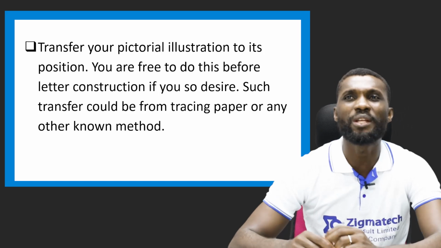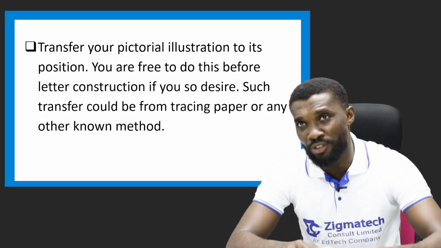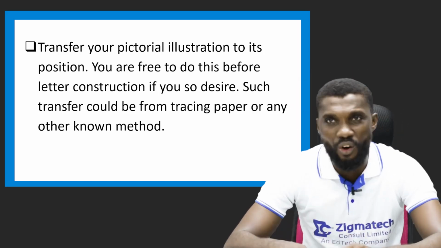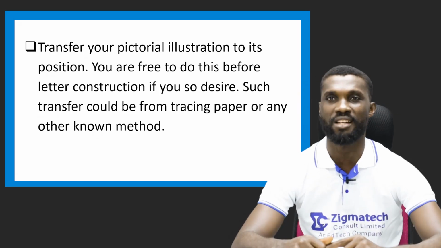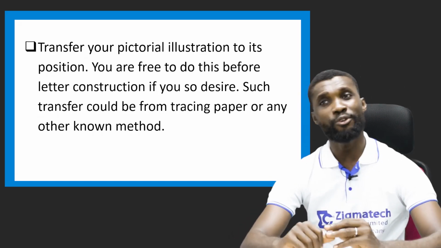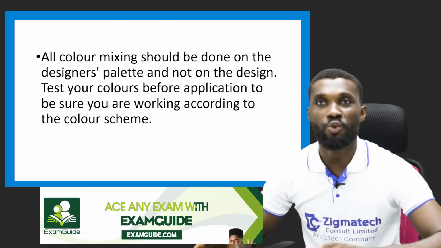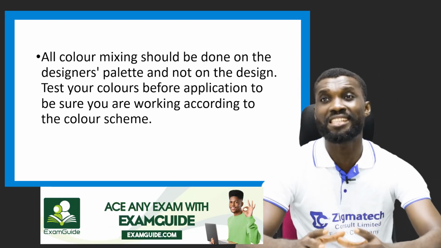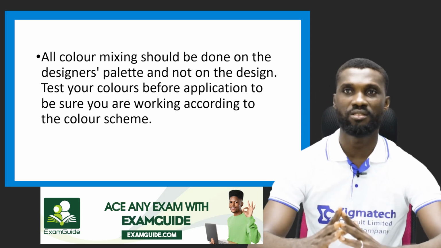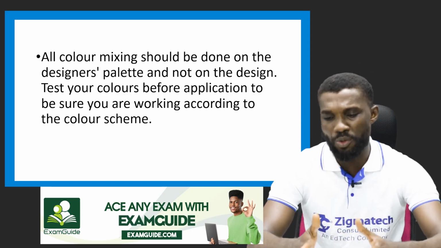Now you transfer your pictorial illustration to its position. You are free to do this before letter construction if you so desire. Now such transfer could be from tracing paper or any other form or method. So have that at the back of your mind. Now all color mixing should be done on the designer's palette. Now there's what we call the palette.